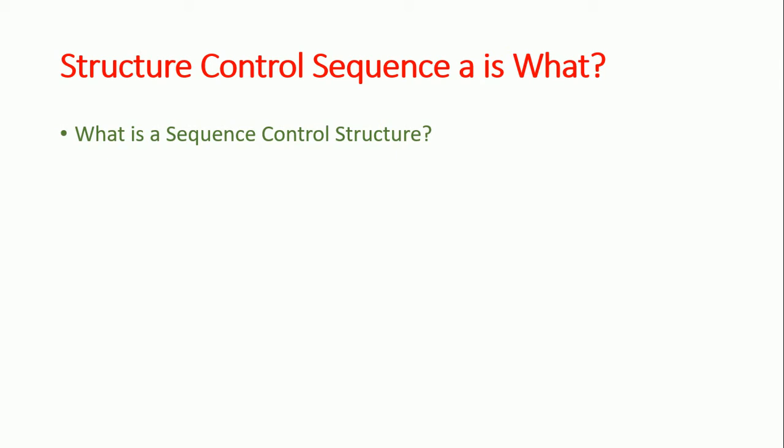structure control sequence is what we usually don't read like that. We don't read from right to left. Okay, we read from left to right actually. So the same thing I've written in green, saying what is a sequence control structure, has been written at the top here. But because we read from left to right, we didn't actually make sense out of it. I reversed it, so it would have been: what is a sequence control structure?